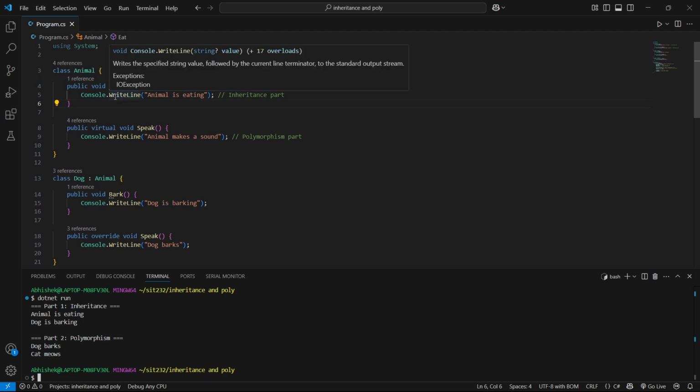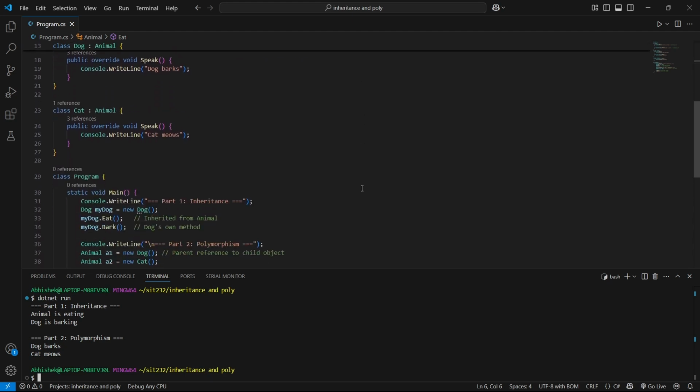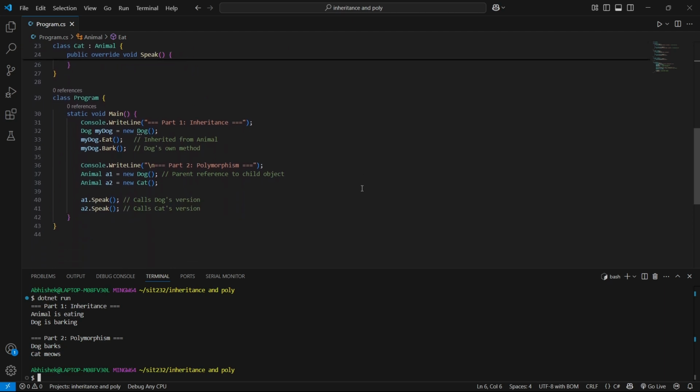It has inherited this eat method, and hence we can use the object of this class with this method. It doesn't matter how many methods there are in the parent class, we can use the parent class methods inside the child class with the child class object. Now, this is all about inheritance. This is the basic of inheritance. We can go as much in depth as we want, but as I already said, I'm just trying to give a basic overview of what inheritance is.